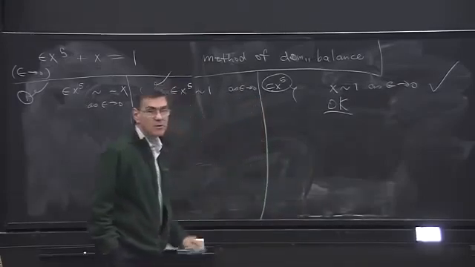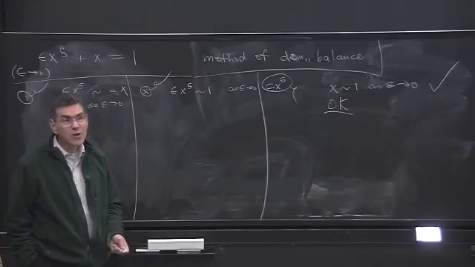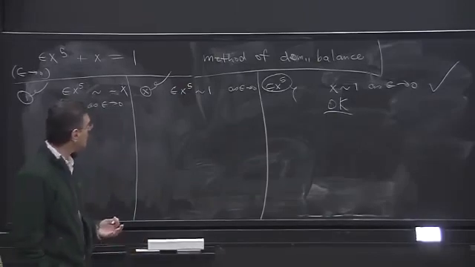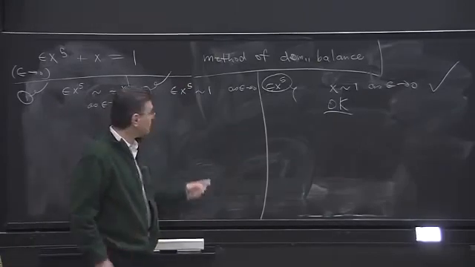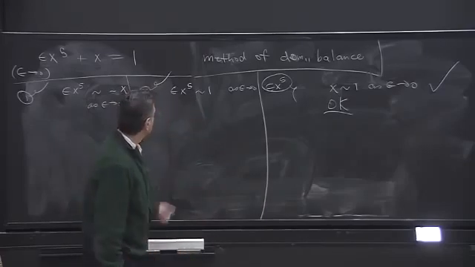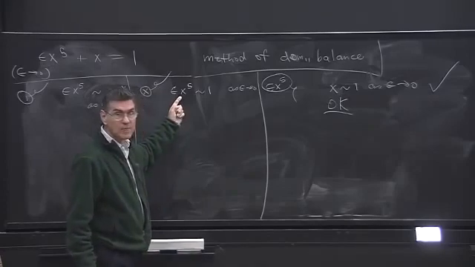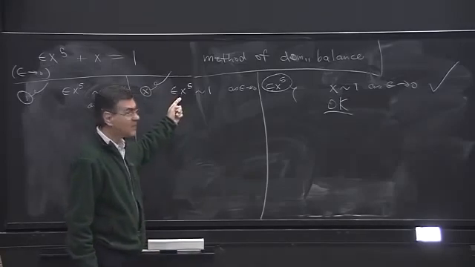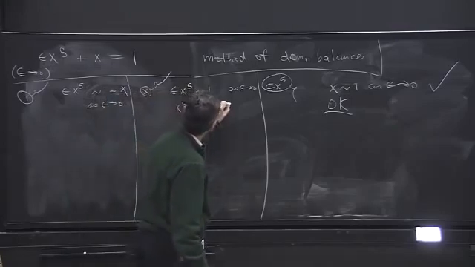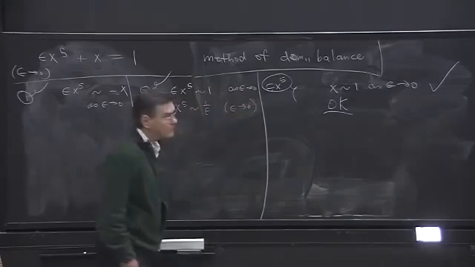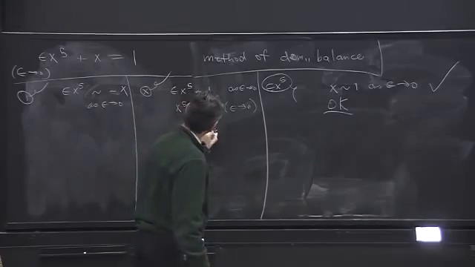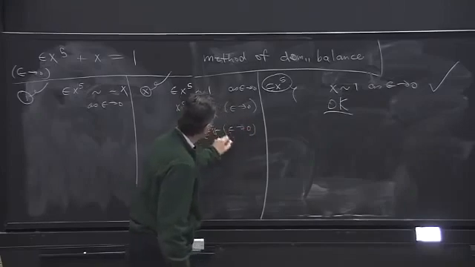What about this? Well, asymptotic equations are like ordinary equations, equations with equal signs, in the sense that you can generally do the same thing to both sides of the equation, and it still remains asymptotic. So for example, I have an asymptotic equation here. How would I solve this equation? Well, I begin by dividing by epsilon. X to the 5 is asymptotic to 1 over epsilon as epsilon goes to 0. Take the 5th root. So x is asymptotic to 1 over epsilon to the 1/5 as epsilon goes to 0.